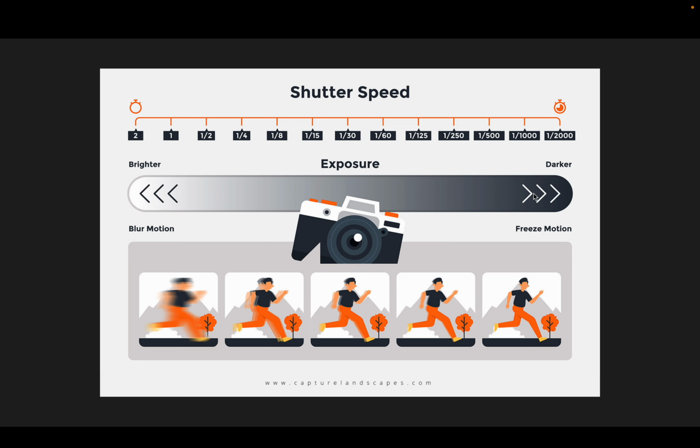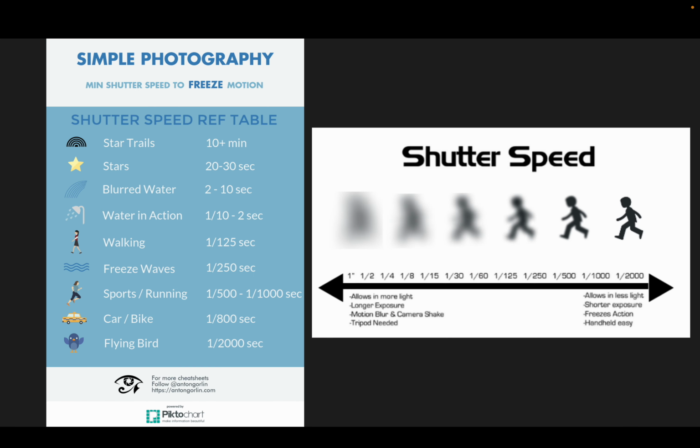And then on the other side here, something like a 2,000th of a second, it's a lot faster, which means that the shutter is opening and closing super, super fast, which is letting in less light, creating a darker image. So the more that you increase your shutter speed, the darker your image will also become, and that's how you freeze motion. So all of these things affect light entering into your camera and exposing an image.